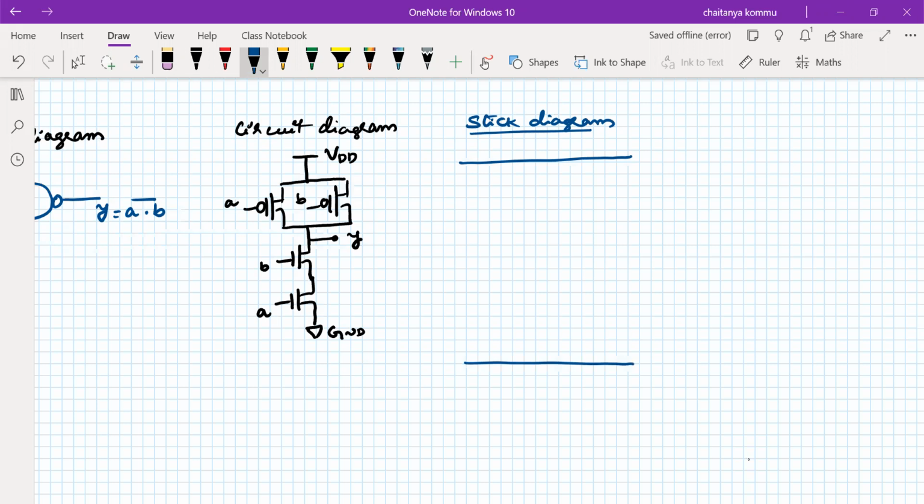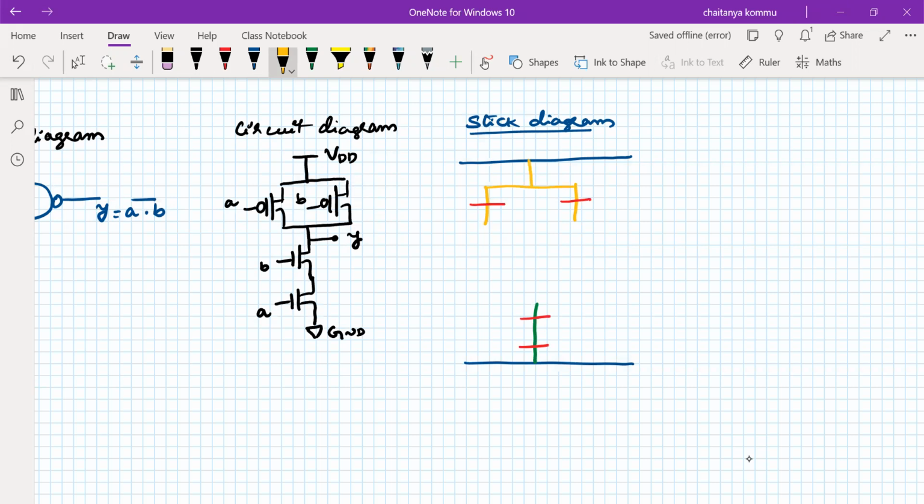Two PMOS transistors are required according to this notation I'm using. This is one yellow diffusion, and this is another yellow diffusion. Then another diffusion, N diffusion, for the NMOS transistors. This is one transistor, and this is another transistor. These two are connected here, and we extend this to this point.